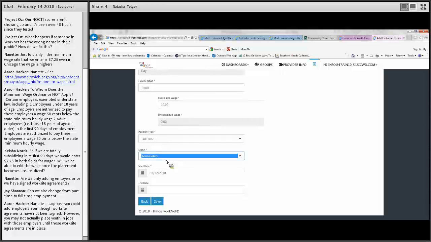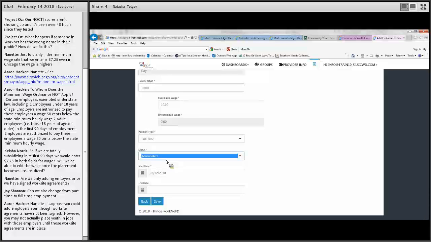We don't want people to hire someone for 3 months and then at the end of 3 months say, oh, no, I'm sorry, I can't keep this person anymore. And then the youth goes and gets another job for 3 months, and then that employer does the same thing, and then the youth gets another job, et cetera, and it goes on and on. And we don't want that to happen.